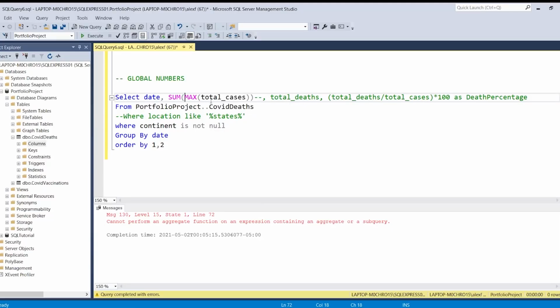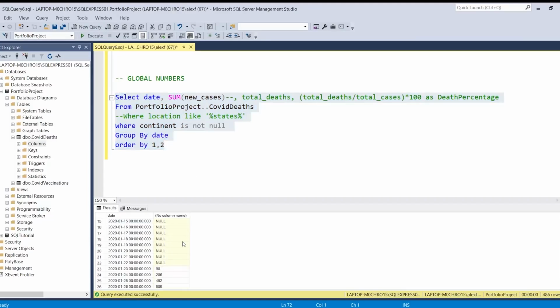If we go back to the data, and we looked at this earlier, there's a column called new cases. Let's use this, because instead of doing max, we can just do a sum on it. That's going to give us the sum of all the new cases, which adds up to the total cases. So if we do this, this will give us the total across the world on each day, because we're not filtering by location or continent or anything. It's just by date. So we're looking at the sum of the new cases.